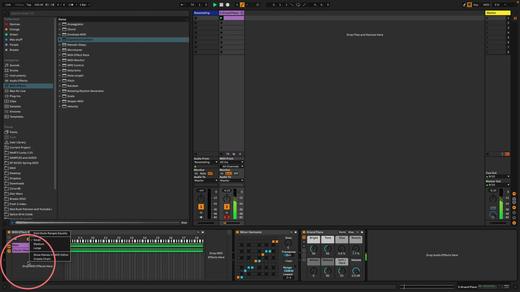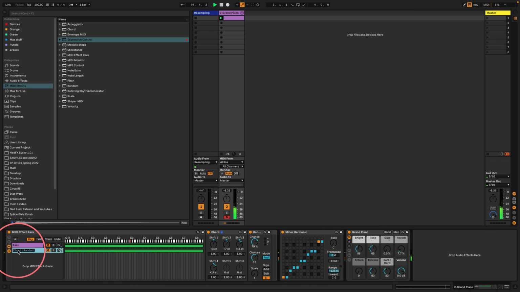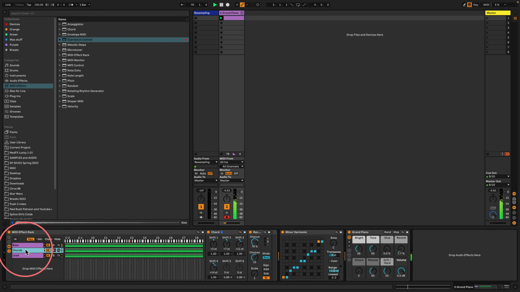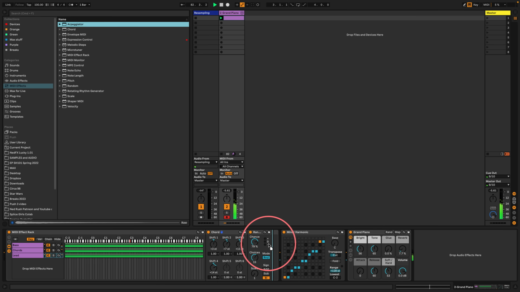Okay, let's make a third chain now. We'll just call this middle chain here chords. And we're going to make a third chain now, and we'll just call it lead or something. Right, so for this one, we could probably take some of this stuff here. Let's copy that to this chain and put an arpeggiator.